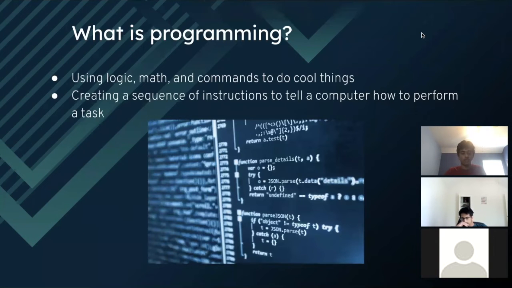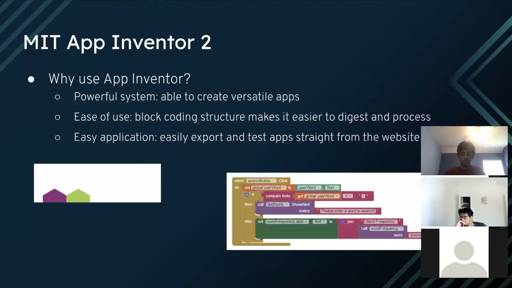So let's first talk about what programming really is, right? Pretty much programming is a way where the computer reads a code you write, and this will make life for humans easier in general. Humans use this in order to find math formulas or get answers to math formulas, which makes everything easier for everyone as a whole.